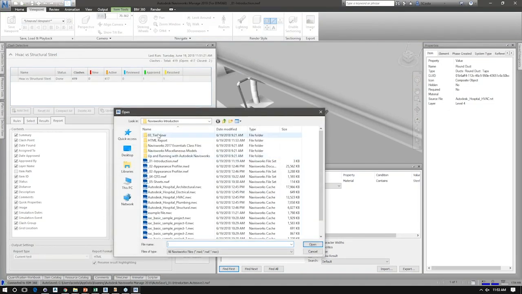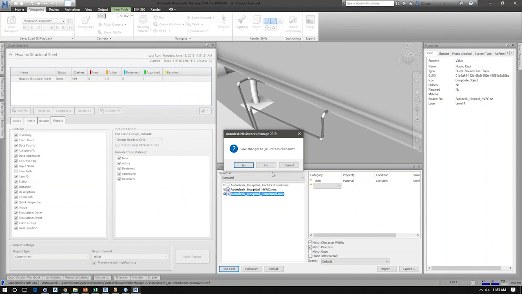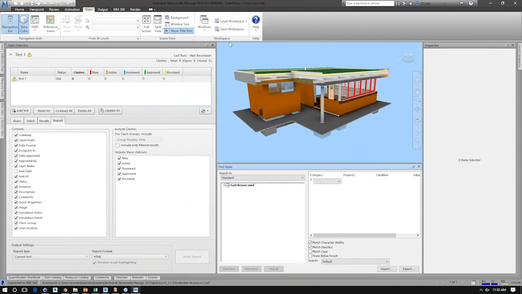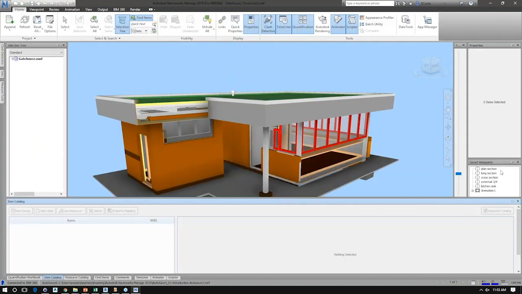And so Timeliner, as soon as this is built, I'll jump into the Navisworks project that allows me to show you Timeliner. And effectively, Timeliner is a way for me to map a construction schedule to a series of elements within Navisworks. So I'm going to go ahead and reset my workspace, and I'm going to just show you my Timeliner tab down here at the bottom. And I'm going to just point out the following, right?